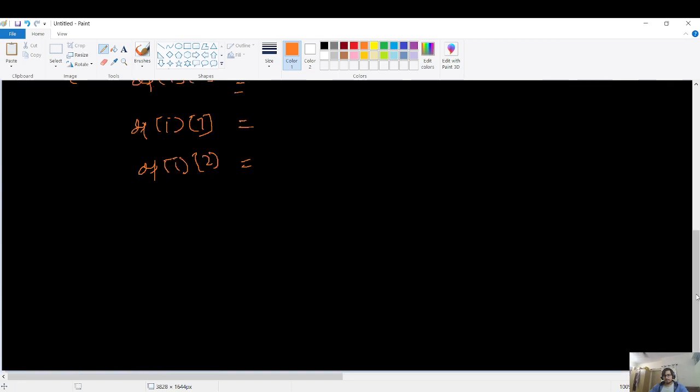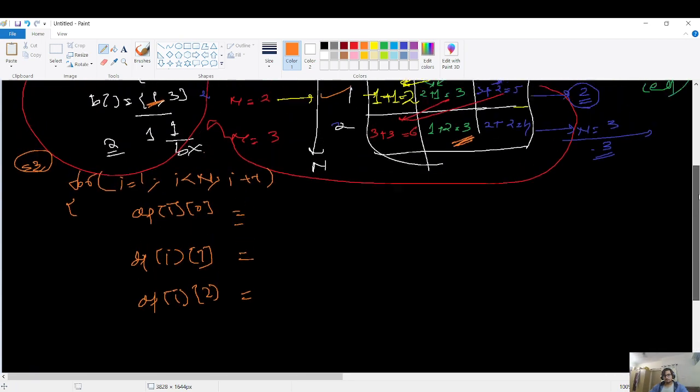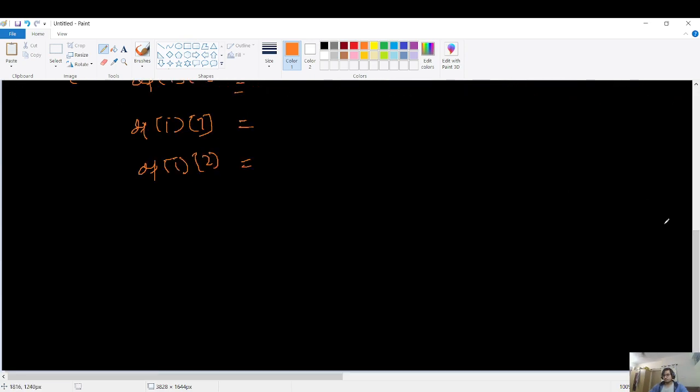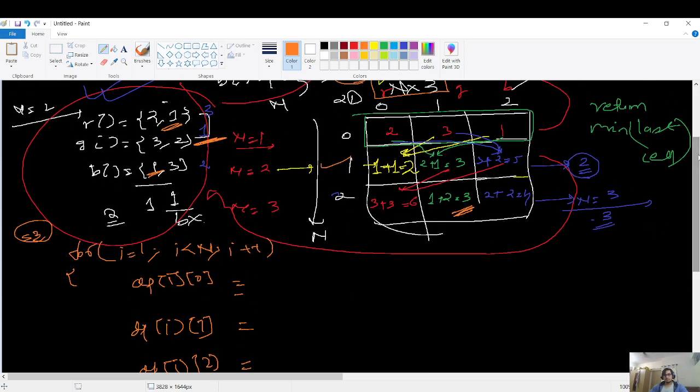Okay, so can I write any pseudocode for this? Let me figure it out. Just wait a sec. So when I was filling this row, I was using the previous row, right? First I was using the same value from the RGB color. The first row was for R, then G and then B. So I will take the value from R, that is R of i, plus the minimum of the remaining ones, and the remaining was coming from the above row. So for the above row, we will do dp of i minus 1.